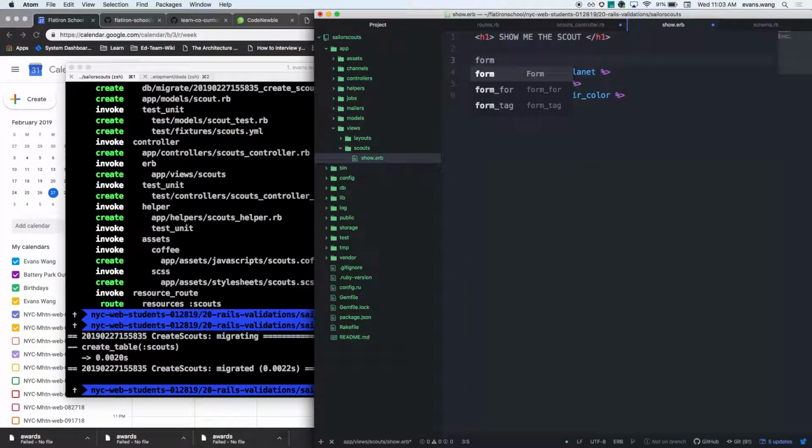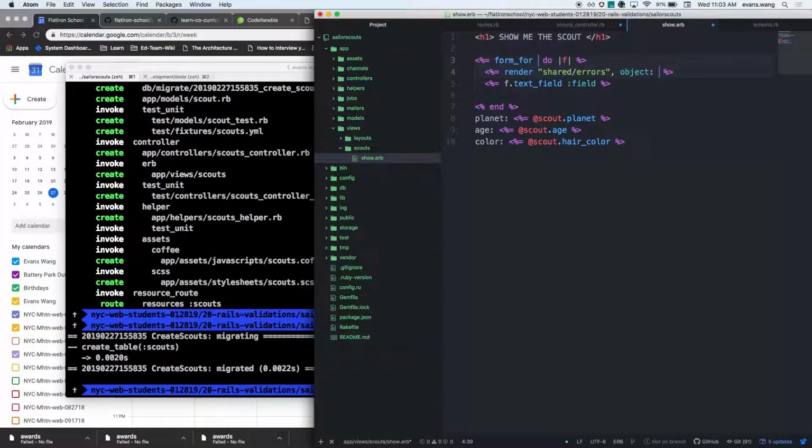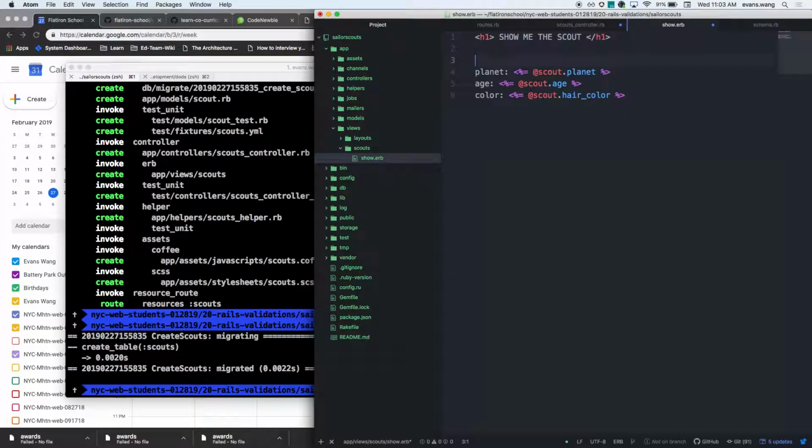So we should do form_for inside the show page, then f.label. You guys are trying to pattern match. You just do a label tag. Do you remember this? I went over this when I did the form tag, then the label tag, then the text field tag, then the submit tag.